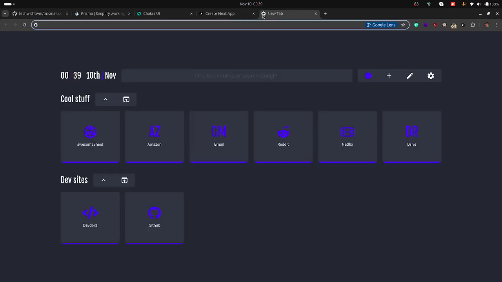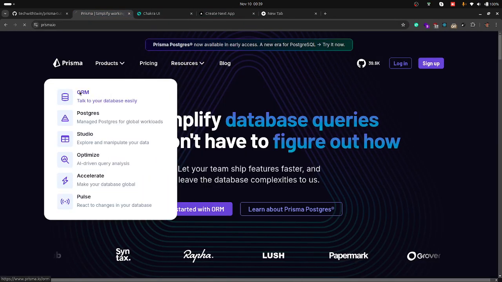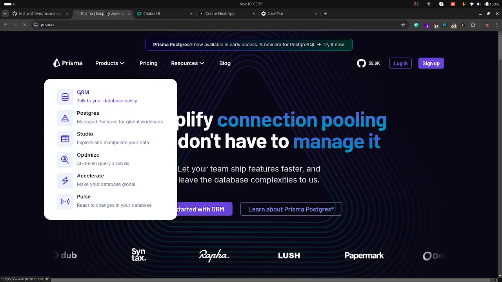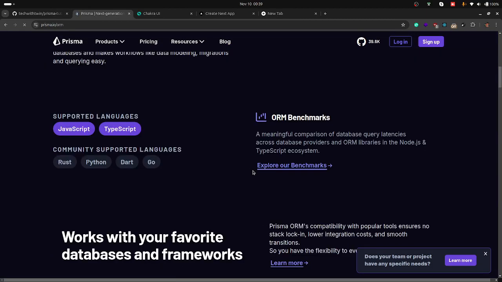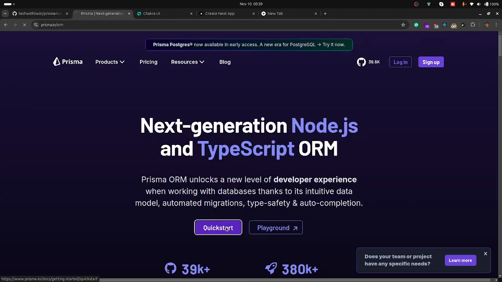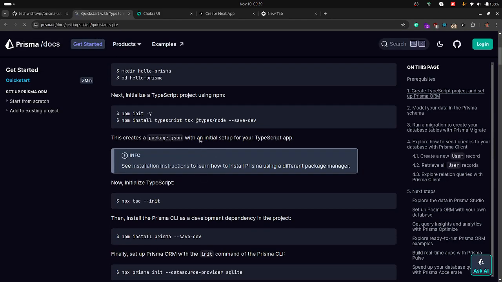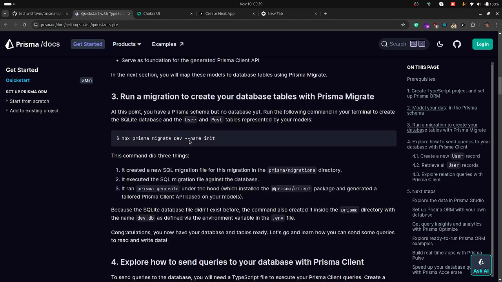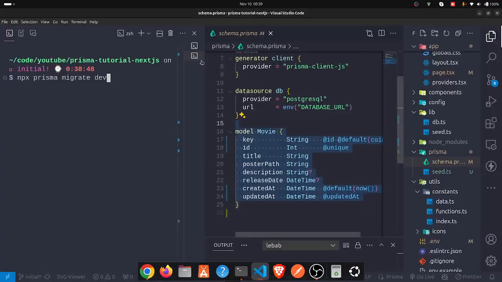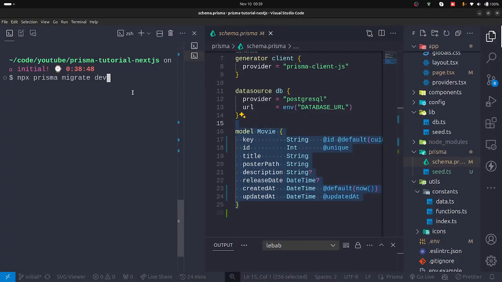And if you're wondering where I am getting all these, all of this is from the Prisma documentation. You can come here and read more about the ORM. My internet is a bit slow, but you can come to the documentation and learn about how to use Prisma. You can see Prisma data sources, you can see the models. It's as simple as going to the documentation and learning how. So to create our migrations, we just write npx prisma migrate dev, and this creates a migrations folder.